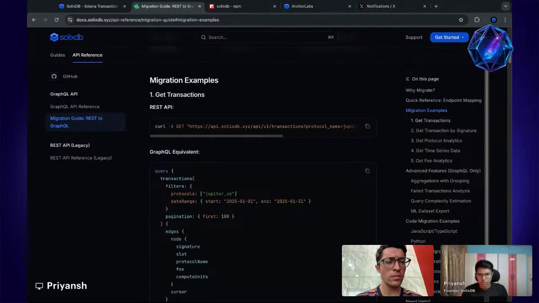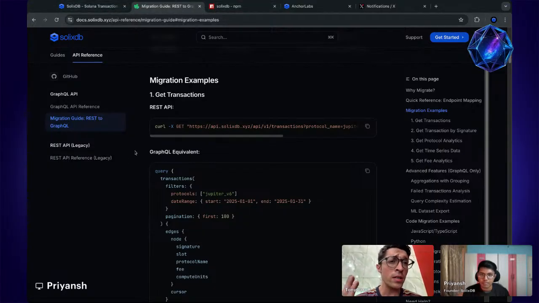You can build analytics platforms for Jupiter and PumpFun, you can build whale trackers, and you can even build an MEV tracker. That's not that easy to capture, but you can have an advantage to grab MEV from the blockchain or anything DeFi related.